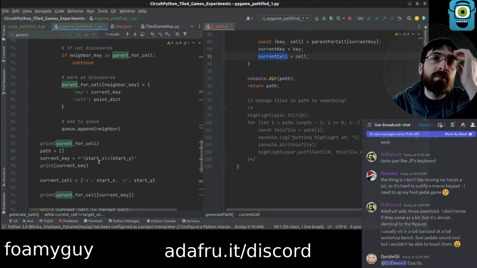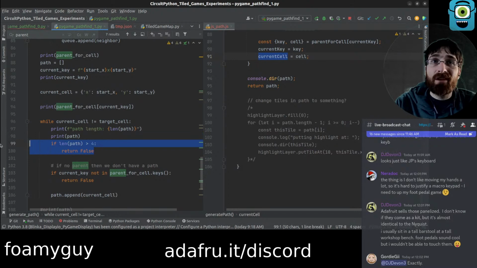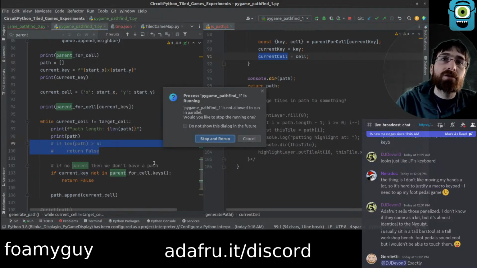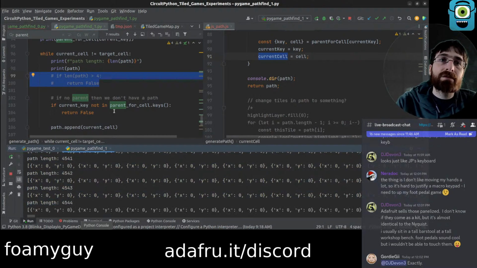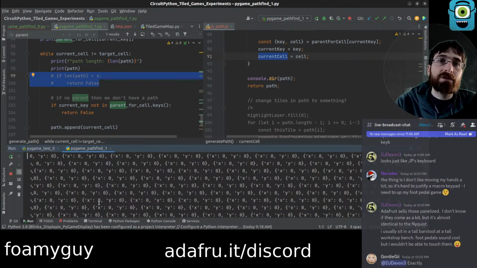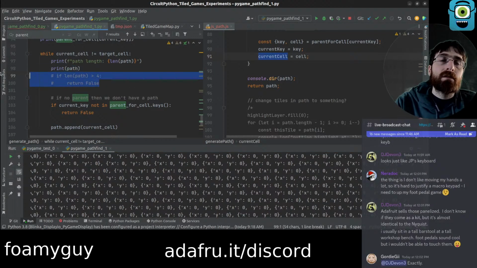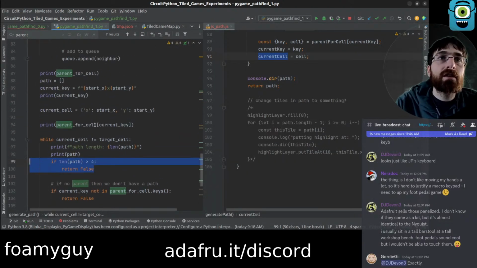So our path, I mean, probably if we got rid of this, it goes infinite, right? Let's be realistic. Most likely if we don't do this, it's just going to go infinite and just keep adding 0, 0. Yeah, see, we're just to the thousands. We're just continually adding 0, 0 over and over. So the things we're adding to path are wrong. So let's start there and work backwards.